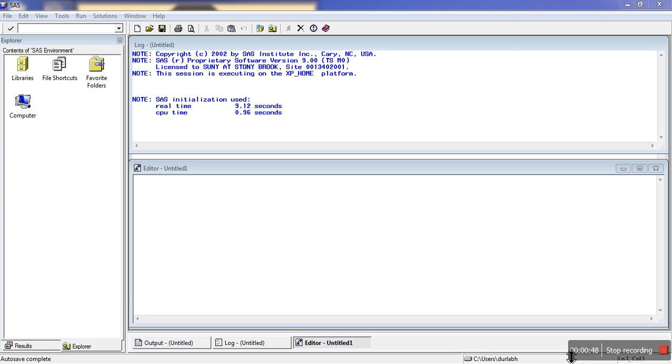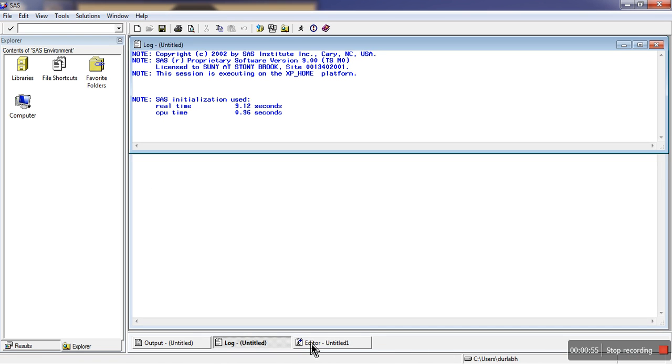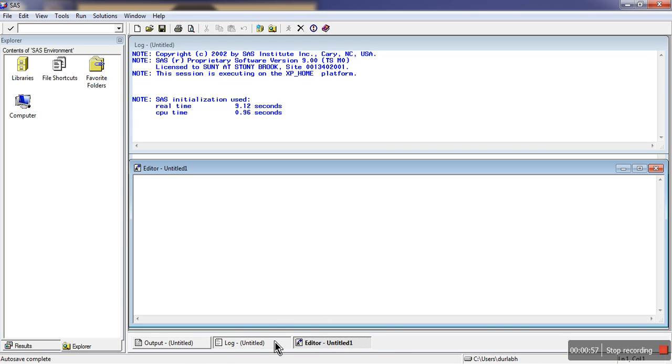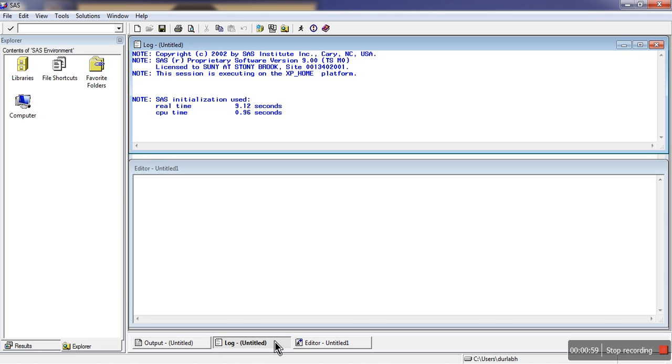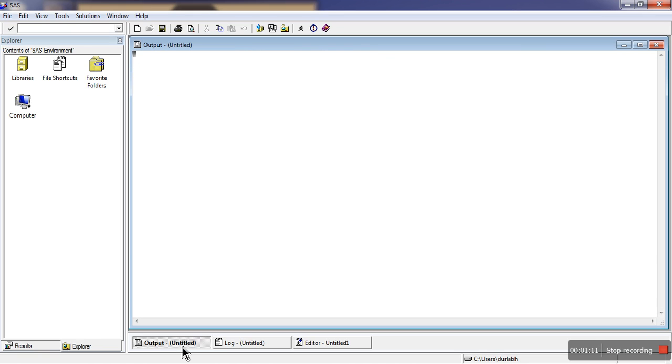So this is how a SAS software looks like, and there are three windows basically. It is the editor where you will be writing the codes. This is the log window. When you run your program, if something goes wrong or right, or how your program is going to behave, you can debug your program with the help of this log window. And output: if your program is supposed to give any output, it will be displayed in the output window. Usually we call it listing output.